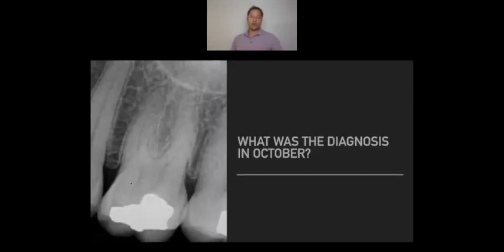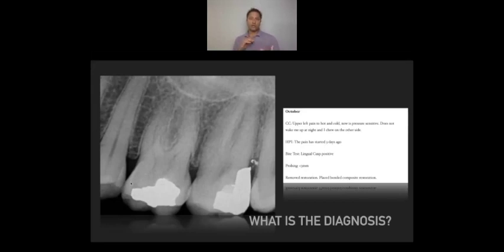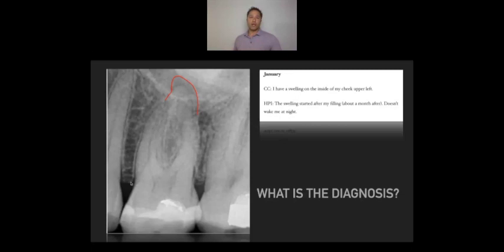So what was the diagnosis in October? Here you can see — are you able to make a diagnosis from the notes and tests that were here? The thing is, maybe the tests were done, but we don't know. Looking at January again, I've highlighted the small periapical radiolucency. Can we make a diagnosis on this with the information provided in the chart? The problem is we don't know as providers if the actual examination was completed. And that's okay, as long as it's referred to the right person. But in this time of COVID, we really need to talk about the proper diagnostic tests.